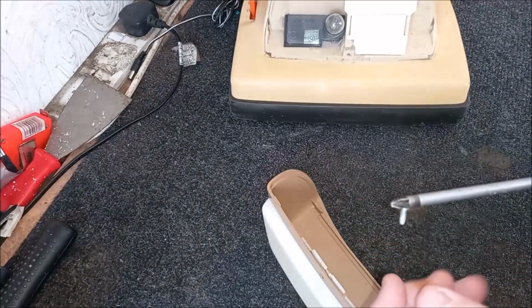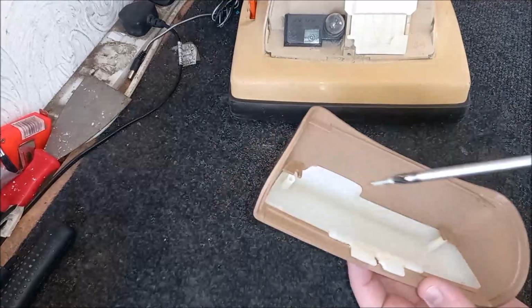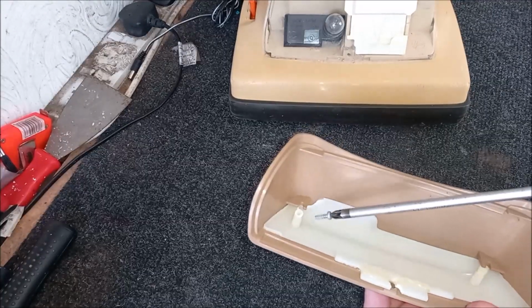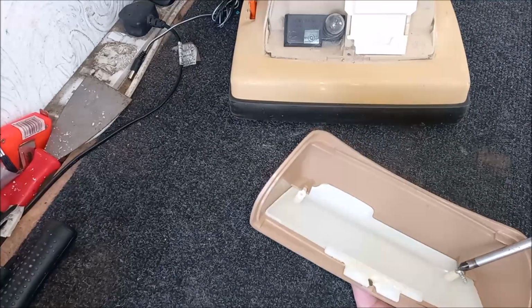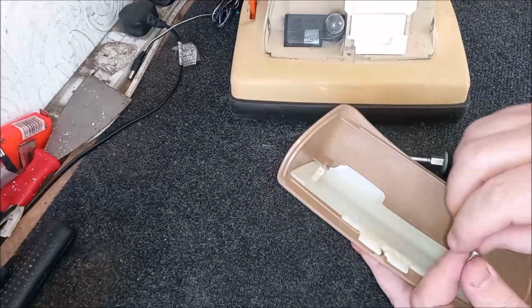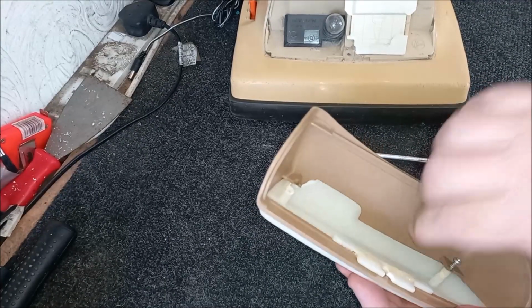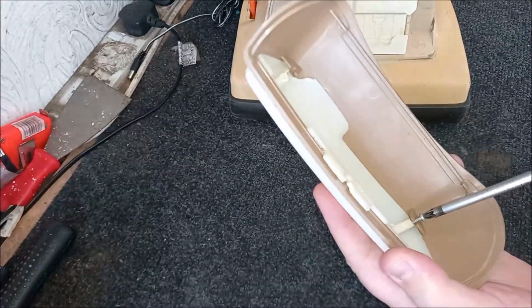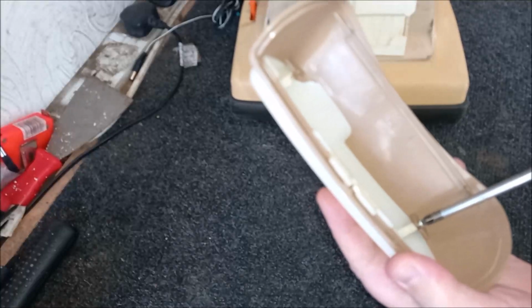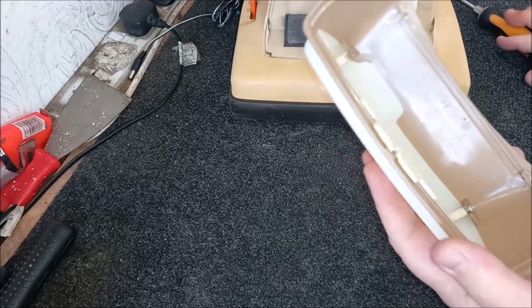And let's just pick up this screw and pop this back in. I obviously can't put a screw in there because that post is broken, but I can put one in here. I'm using a screwdriver that's far too long for this job. So let me try and get that in. There we go. Let's get that done up. Don't want to go too mad with this. Don't want it too tight. Just hand tight is fine.